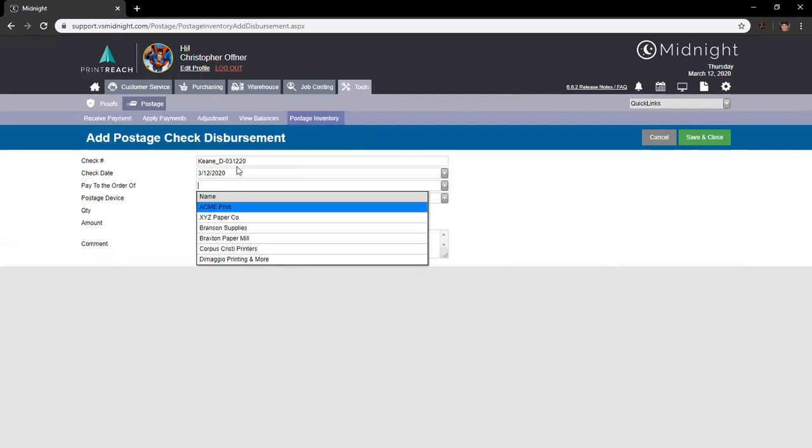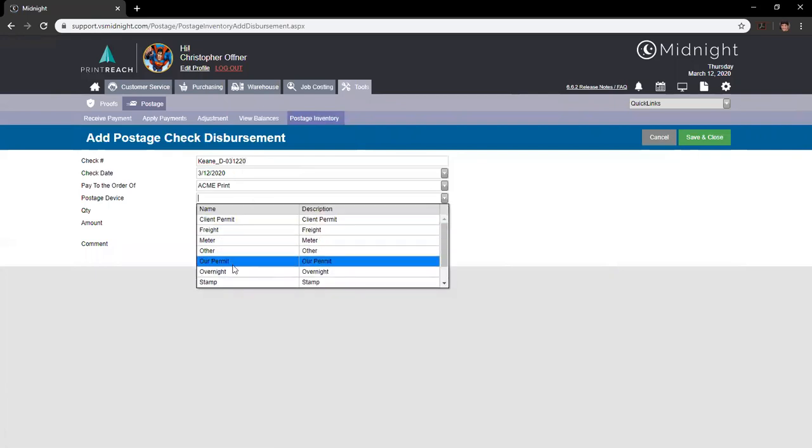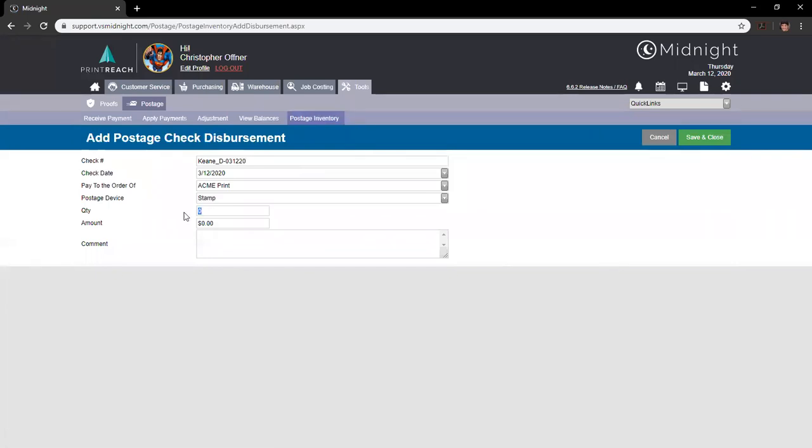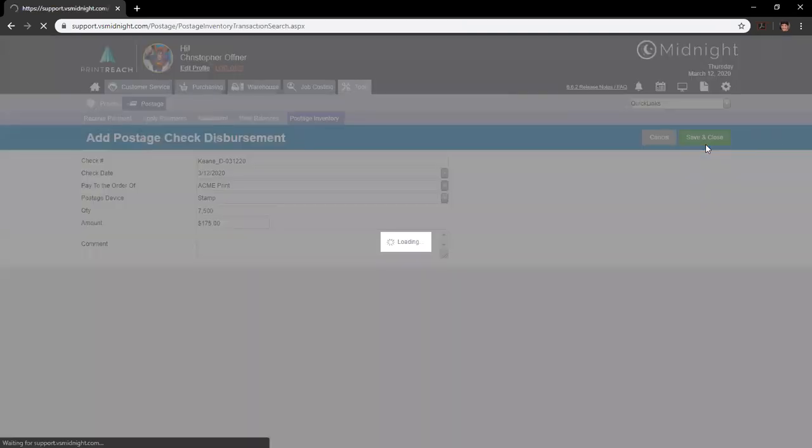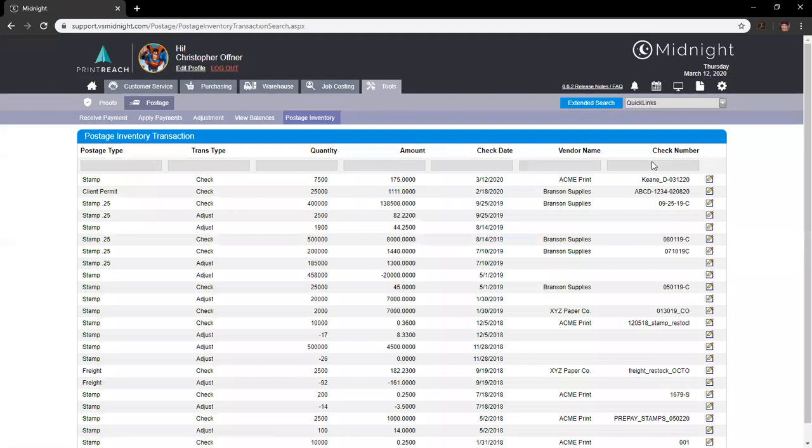Fill in what your payment would be and what it is that you're ordering, as well as how many and what the total would be. We'll now see our transaction for the stamps that we just had to order to complete this job for this customer, as well as any others that come up.